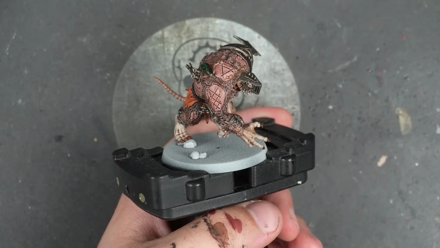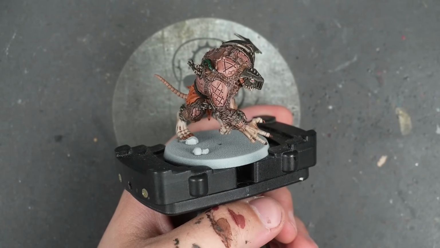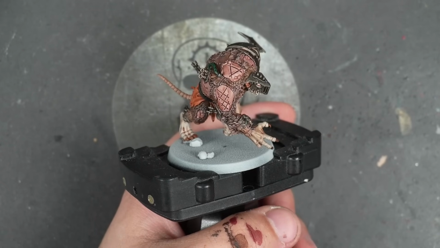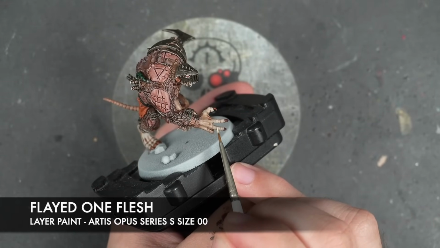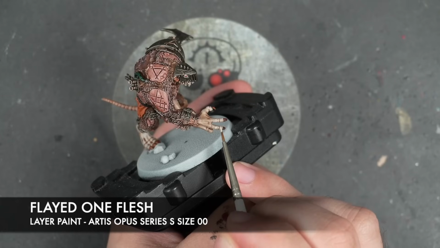So with that all done, still sticking with this guy just for the moment, because what we're going to do is take some thinned down Flayed One Flesh, and we're going to use this to highlight his skin, only his skin because it needs it, because the others, they don't need it because they've been dry brushed.